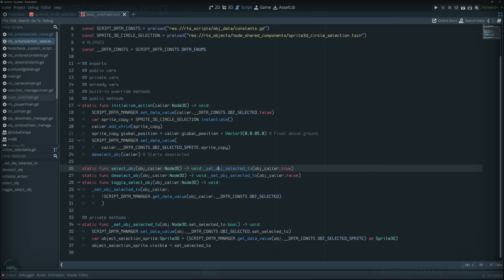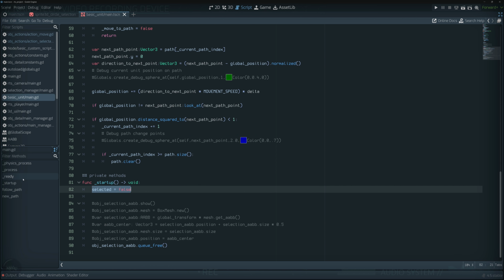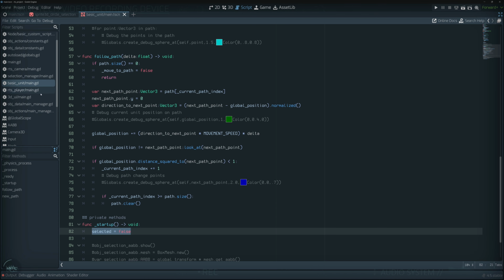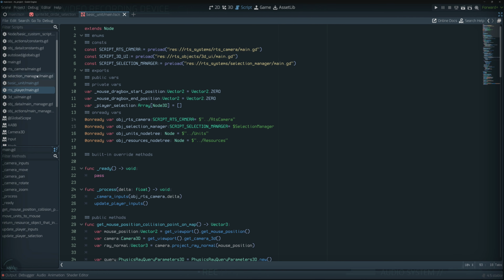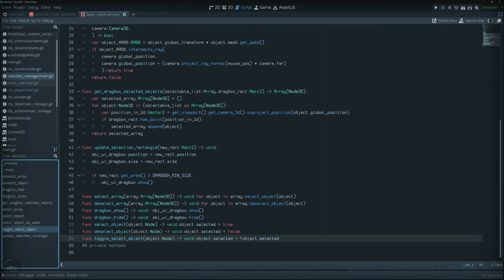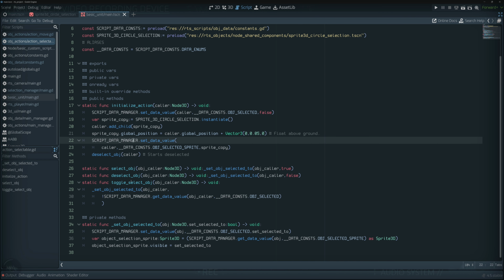Next, whenever we select an object, we want to set this internal private method here to false, which is basically going to select or deselect the object, or toggle select, which is going to retrieve the current selection of our variable, and it's going to set it to be different than that. Basically the same thing as if we had our object selected. So I believe it was the RTS player. Whenever our selection manager, actually, whenever we toggle an object selection, we simply set it to be selected differently. So that is everything that the toggle selection is doing. It's just setting it different than what it currently is.